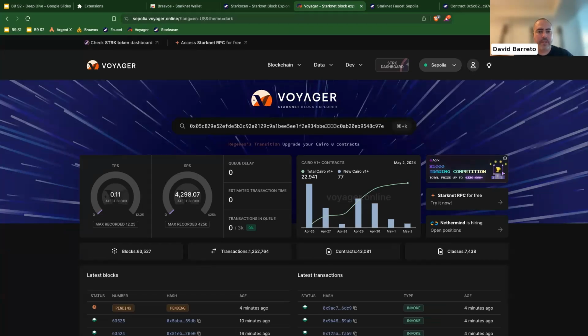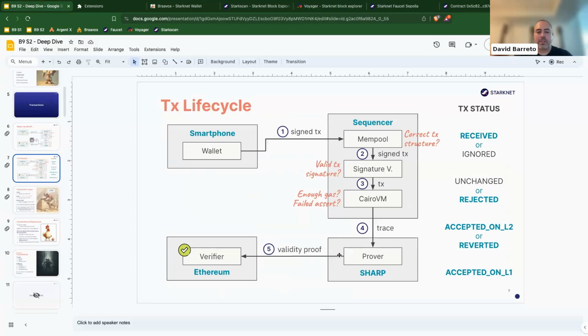Leon is asking, who pays for the ETH fee to include the proof on L1? Oh, interesting, right? Because this is a transaction to Ethereum, and you will have to pay with ETH for gas fees for this verification. So who's paying for it? Starknet collects fees from you, and under the hood it uses those fees, or part of them, to pay for submitting this transaction to layer one.